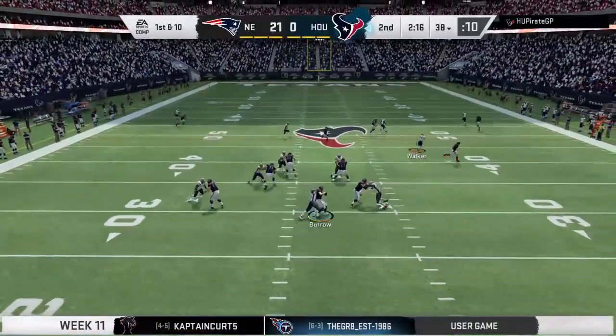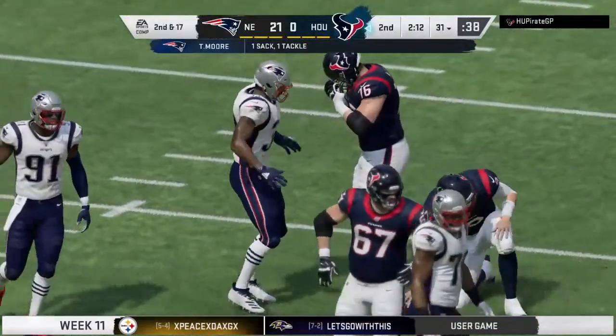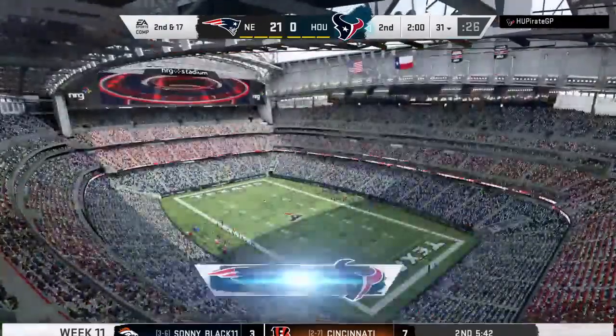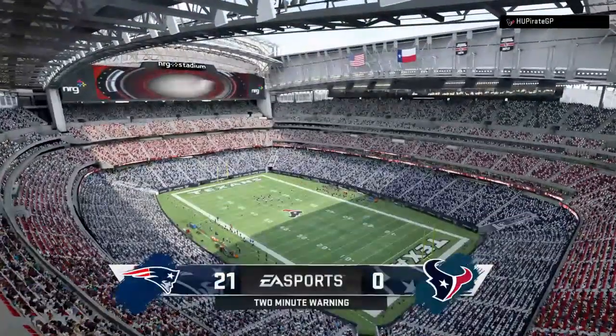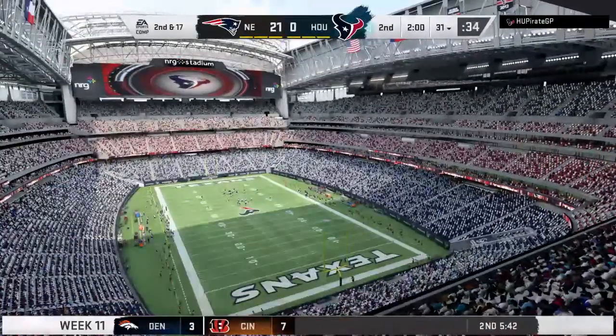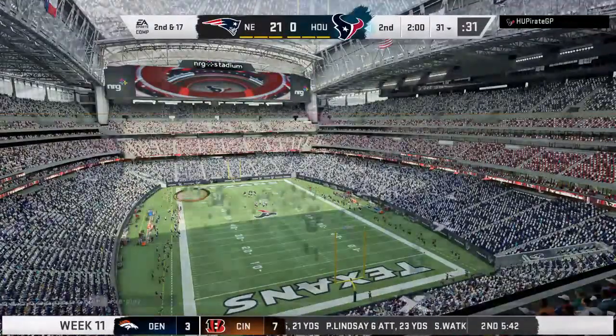On first down, he'll drop to throw. Nowhere to escape, and he goes down. I'm starting to feel for that quarterback back there. I mean, you know me. Normally, I don't have a lot of empathy for the QB, right? In this case, definitely. He's been on constant duress this entire game. I don't know how he's surviving back there. And to think, there's still a long way to go in this football game.